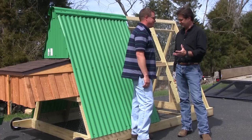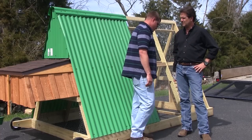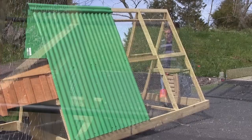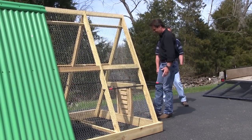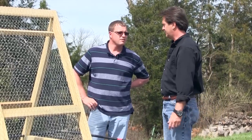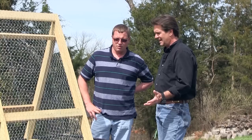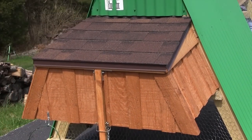So instead of having 2x4s, what did you do differently? I took 2x6s and ripped them to save weight. Gotcha. Make it a little bit lighter. Now you got a bar across here and I can move this. Oh, wow. Once I lift it up high enough, that's perfect. Now, obviously, Nicki and I have 2 good arms between us if we decide to drag it someplace further. But that is really fairly light, enough for 1-2 people to move.